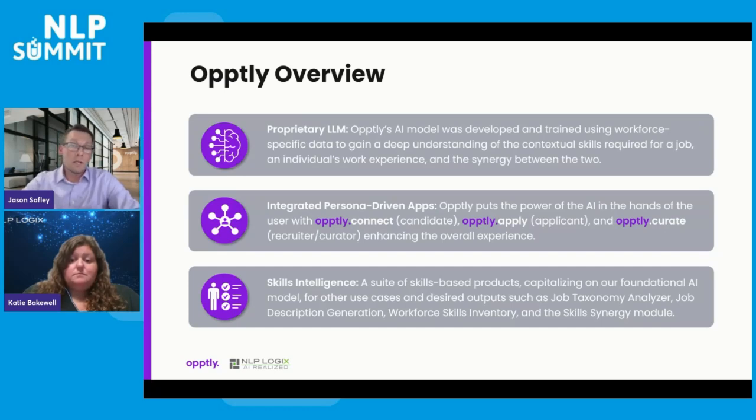Then the final offering that we built most recently is our skills intelligence platform. These are skills-based products that address different friction points within our industry. More times than not, what we find is that within organizations, they're struggling with their job taxonomy. Their jobs are all over the place, and they don't have an automated way to rationalize those. So we built a front-end application to leverage our LLM to help them accelerate that process, whereas traditionally it would take analysts many, many hours to get to a final result.